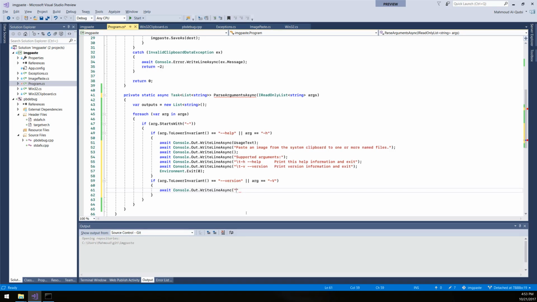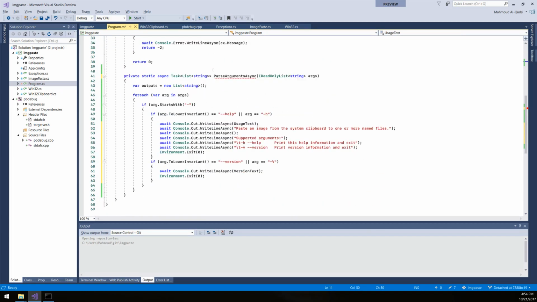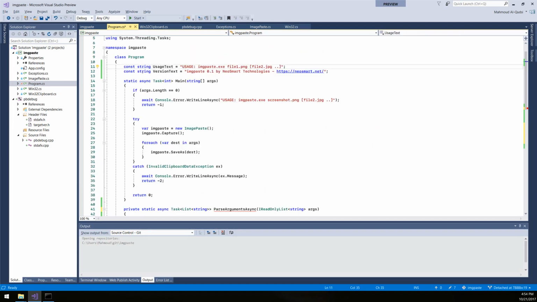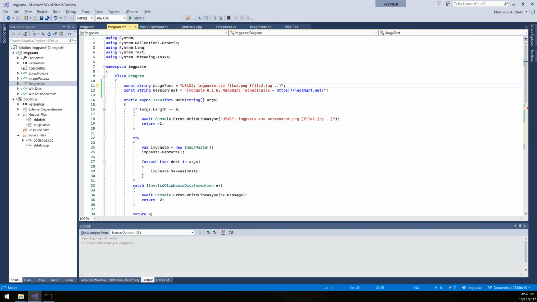And so we'll come here and type in version text, which we defined above, and environment.exit 0. We put the help text up on top and the version text, but not anything else, for a reason. The usage text is up on top so that the first time somebody opens program.cs, they'll see it right there in their face. No question about how the code is supposed to work or what it's supposed to accept. And the version text, because we might be coming back here to increment the version number a few times, so we don't have to come all the way down here and dig down through it.